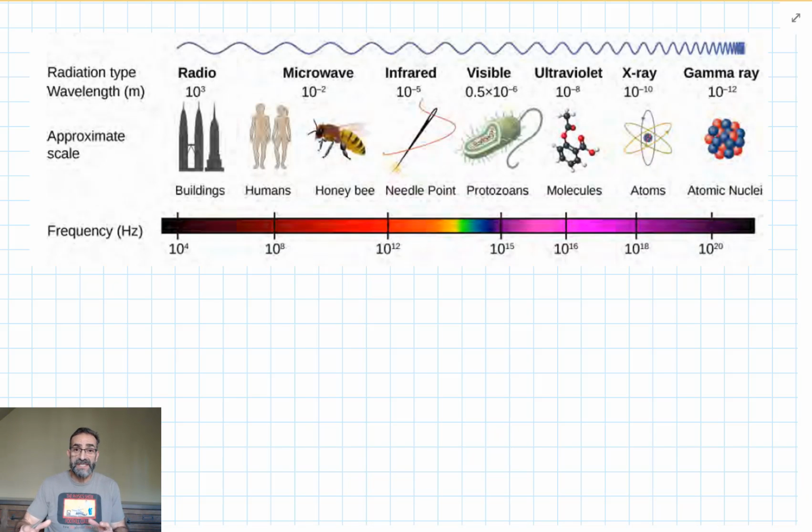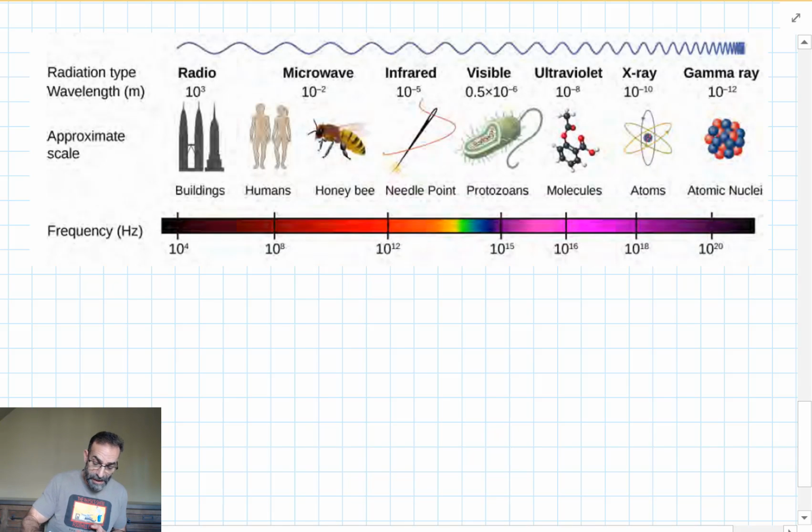Again, all of these things are the same stuff. Electromagnetic waves. We give special names to certain regions because of the way we use them, but there's nothing really special about one over the other. It's all the same stuff. At the very low energy end of the spectrum are radio waves and microwaves. Radio waves and microwaves, those are very low energy. As we move up to higher energy, we eventually get to our infrared and then our visible light. And if we go beyond that, we get to ultraviolet and X-rays and gamma rays.